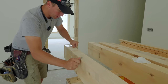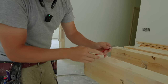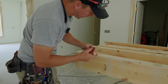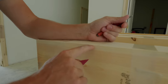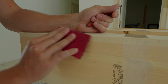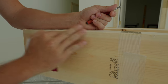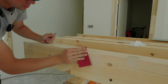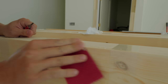Just going all the way down the line here. And the reason we do it while the glue is still wet is now I can take my sandpaper, and this has got a little bit of a gap right here. As you can see, this is not perfect. But as I sand this, the sawdust is gonna mix with that glue, and it's gonna fill in and just create this perfect seam on the outside corner here.